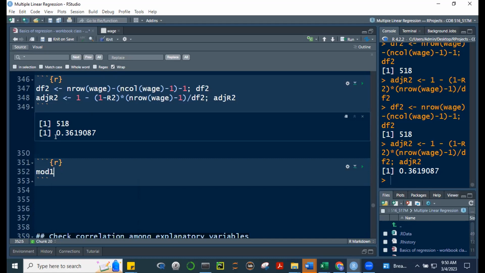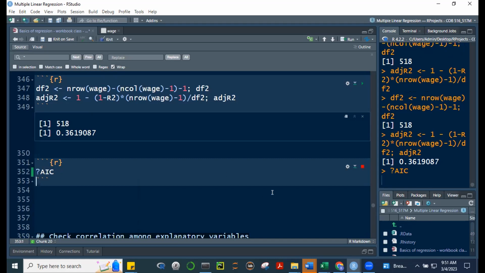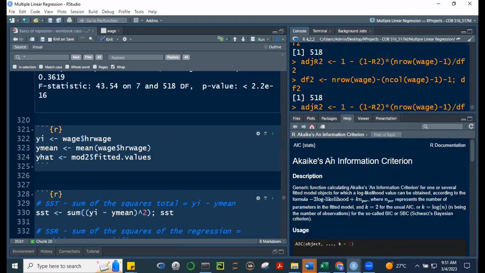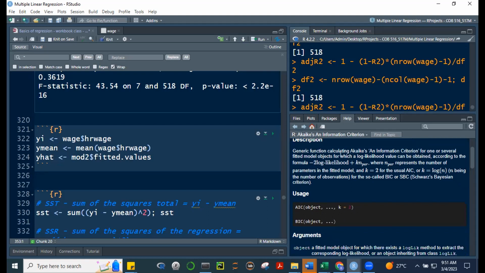No R squared. Anyway, so we can test for the, we call it AIC. Capital ba siya? Or small letter. Kalimutan ko. Okay, so we have this measure called Akaike information criterion. What does it do? It comes from the stats package. It says here that it's a generic function calculating AIC, Akaike's information criterion for one or several fitted model objects. So this is fitted model objects, yung regression model natin.